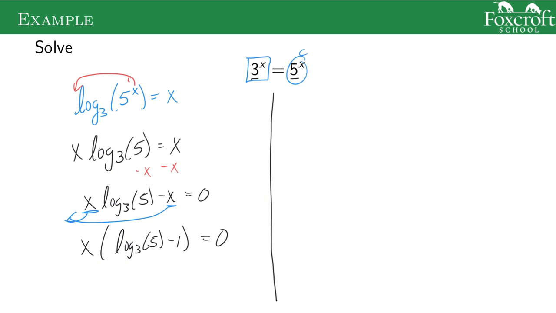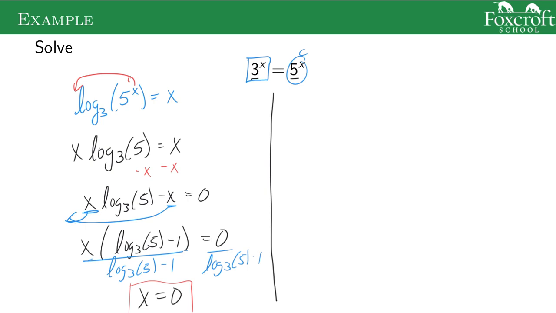And that way that x is all by itself now after I divide by this expression. And I finally get x equals 0. The nice thing with solving an exponential equation is that it doesn't matter what answer I get, because you can plug anything into an exponential. So if I get an answer, that has to be the answer, and x equals 0 is the final answer. All right, so this is option 1, picking one of your exponentials as your main exponential, and rewriting it as a logarithm.